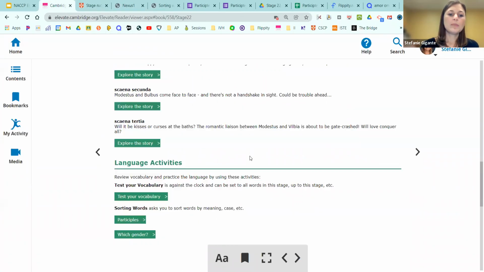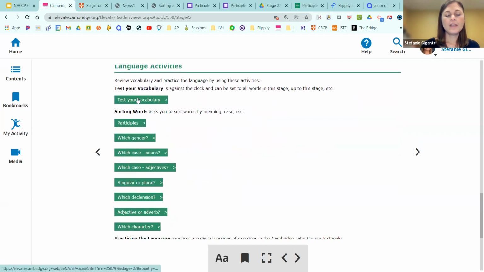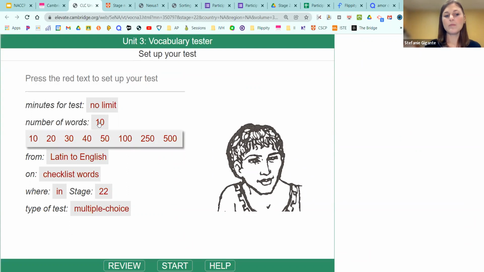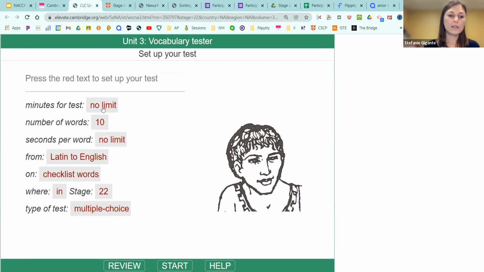All right. So moving below the stories themselves, this is the vocab tester assignment that I had alluded to earlier. The vocab tester is really lovely. It's so useful to have this present for all the students. There are a lot of different parameters that you can help the students set up based on their evident needs. You can have them just do 10 words at a time, or 40 words at a time, etc. I always encourage them to click this and play around with some of the variables here.